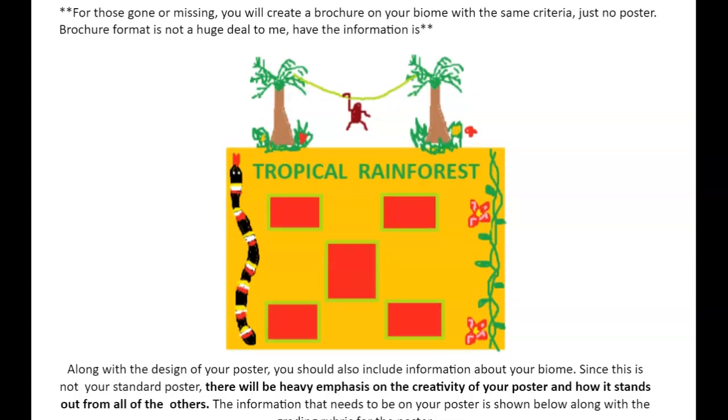Be creative, have fun, have it be colorful, use cotton balls, use twigs, use hot glue, whatever it takes to make sure that you get a vibe for what that biome is like by standing in front of it. And then you can do a variety of things also with how the information is presented. So we've had some people in the past that have had like a leaf that covered up their information. Then you lift up the leaf and there's information about the landscape. Or they have a little flap book, if you will, to see the information.